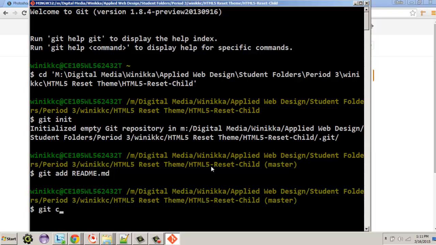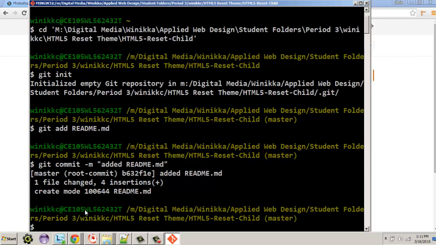And then I'm going to do git commit, and I'm going to put a little -m here, and this is what's called a flag, and what we're doing is we're giving it an extra command. And what this means is I'm going to add a message to my commit. Just put here, "added readme.md." So I like to put in quotes what I did. Keep it simple. Keep your message short.